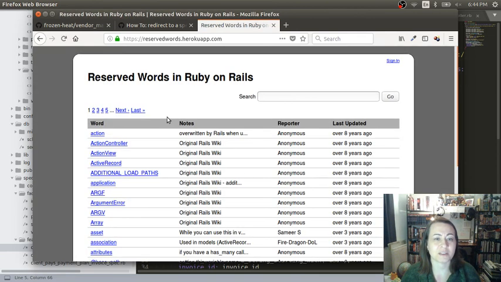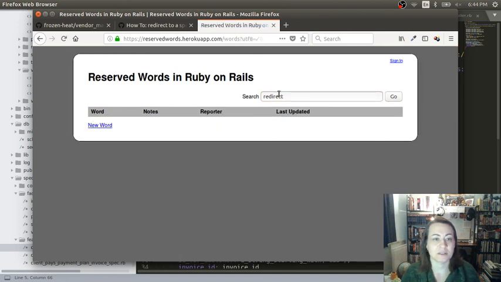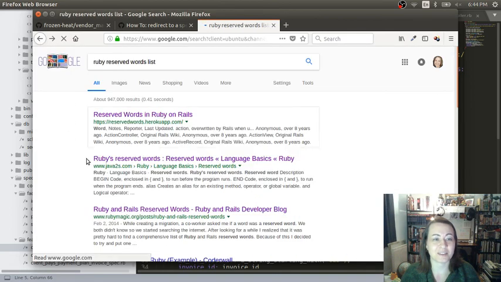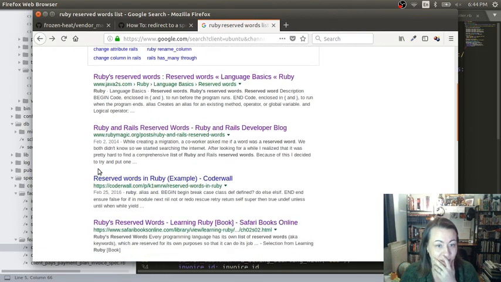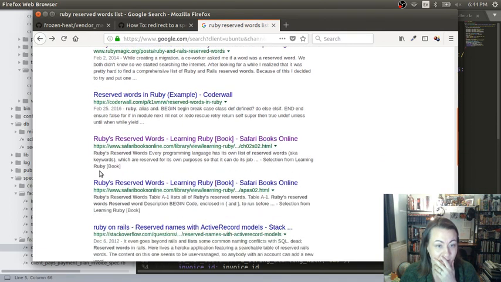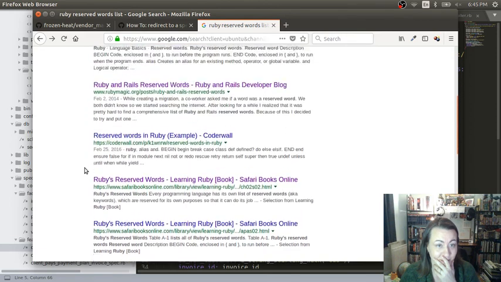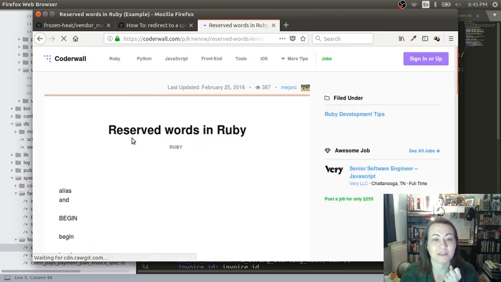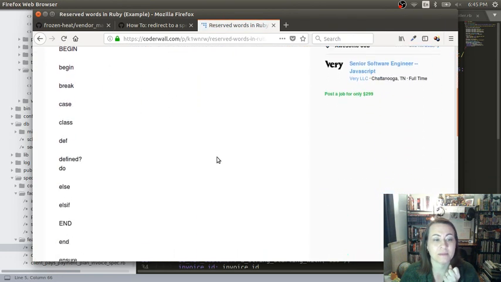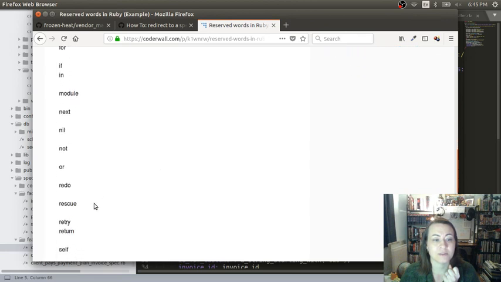But all right, this one's getting... Right, Heroku. I don't know how old this is either. Oh well. Last date updated. I don't think this is what we want. I think this is somebody's project, and that's totally fine, but I would like something up to date. Not on like Ruby 1.6. All right, false if rescue, retry, return. So redirect isn't there.